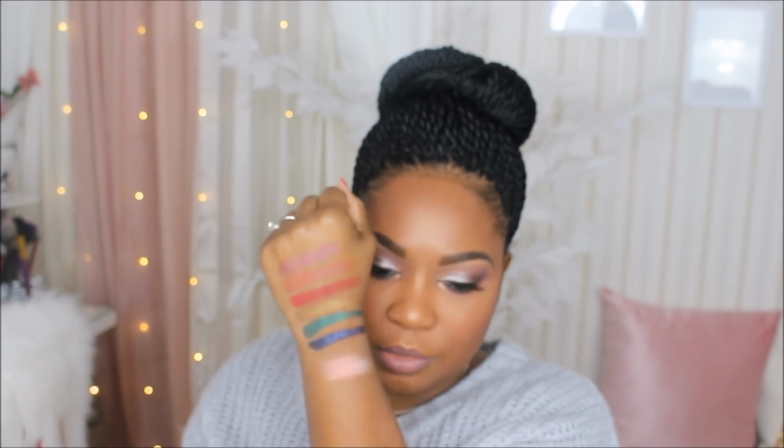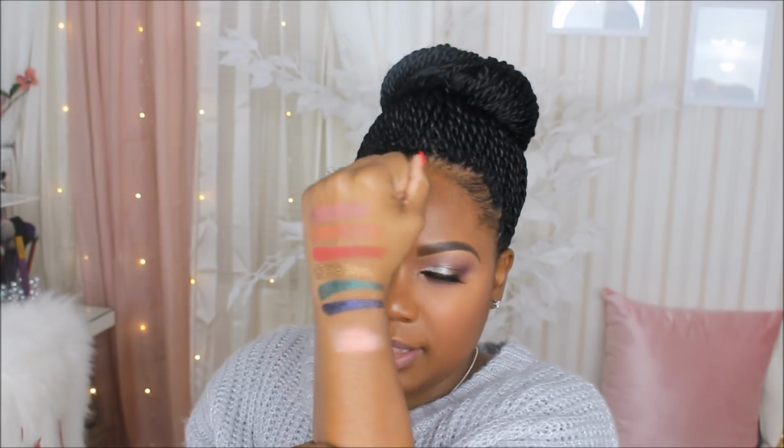It looks white in the pan and really light on your hand, but as you can see when I'm holding it back kind of far, you can probably see that it has a gold reflex. It'll be really pretty on the skin, like an iridescent highlighter.